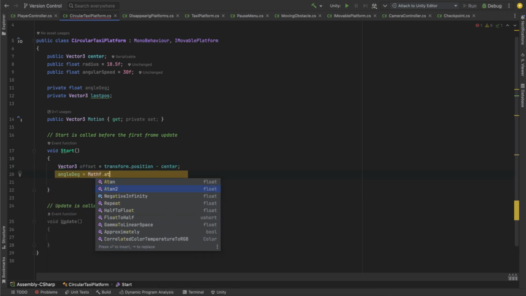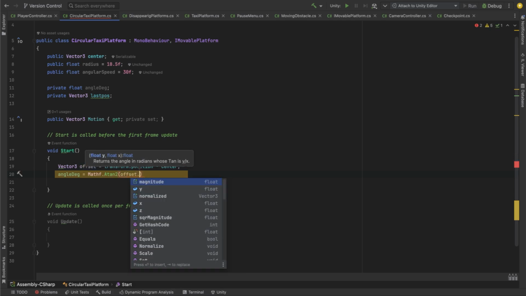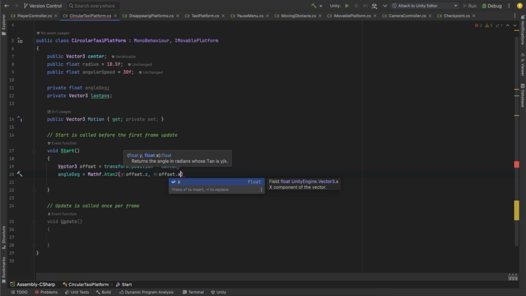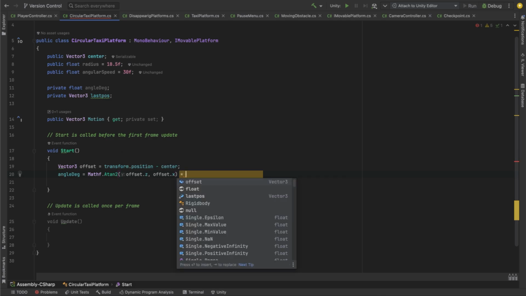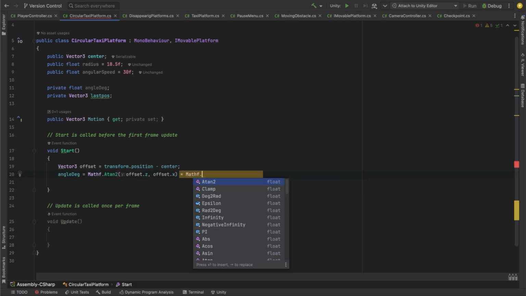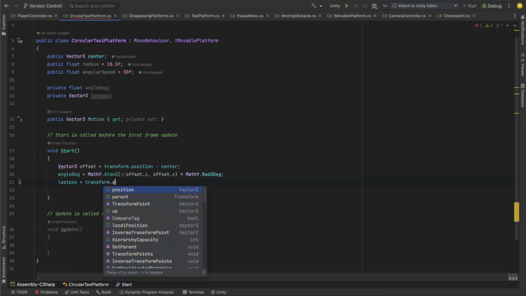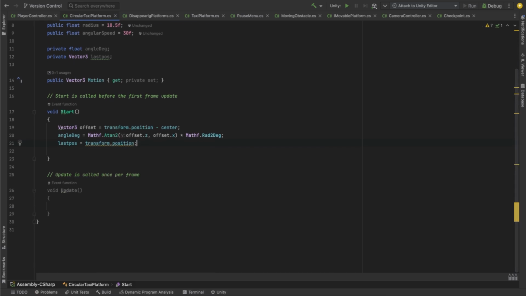This calculates the angle in radians between the taxi and the center. And this converts that angle from radians to degrees, which is easier to use for our calculations. And we save the current position as lastPos so we know where we started.